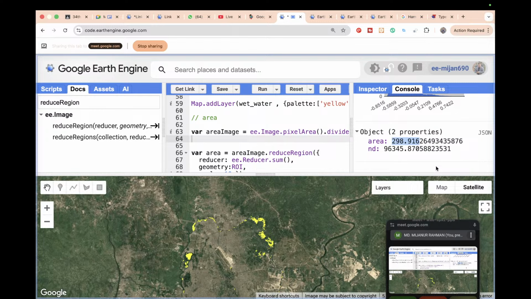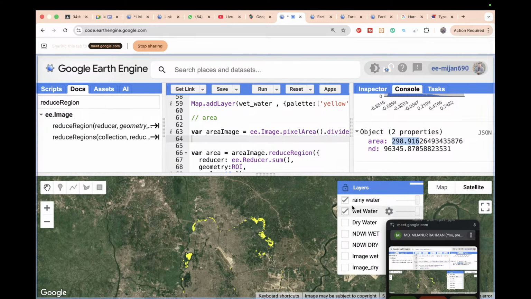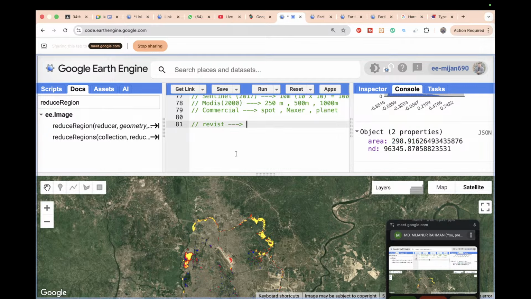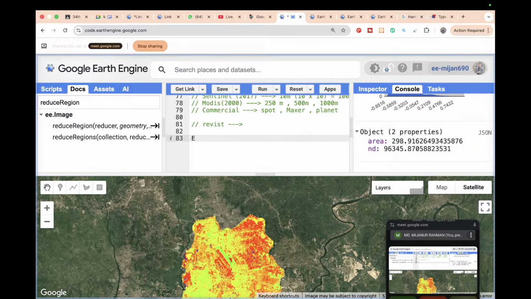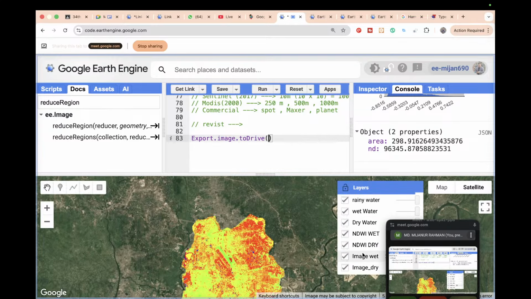Okay, and all of those we can easily export. All of the raster or TIFF images we can easily export as a GeoTIFF file format. The same process, we already know about that: export image to drive. You just apply the export image to drive and export all of the layers, because when you work with a research paper or presentation, we need to download this type of GeoTIFF file, and then we work with ArcMap or QGIS software to produce our map for the research paper or presentation.